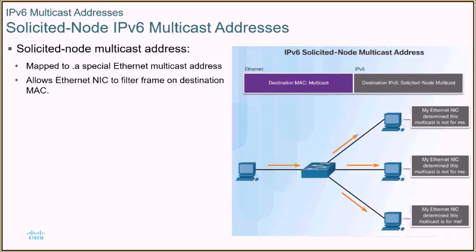Now, basically, as with all multicast addresses, you need to map an Ethernet MAC address to the IPv6 or IPv4 address, and so that's actually how a host knows that it's interested in a particular multicast stream. As you can see here, the NICs will look at it and say this multicast is not for me, and so the NIC will just discard it. This one will do the same. This one is interested in it, and so we'll actually then pass it up through the protocol stack to layer 3 and beyond.